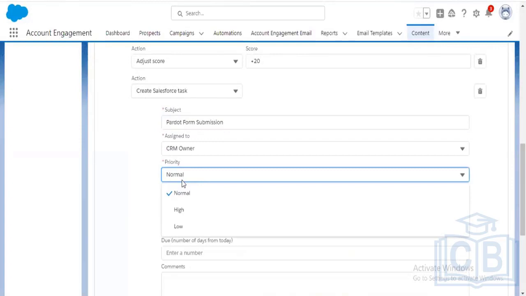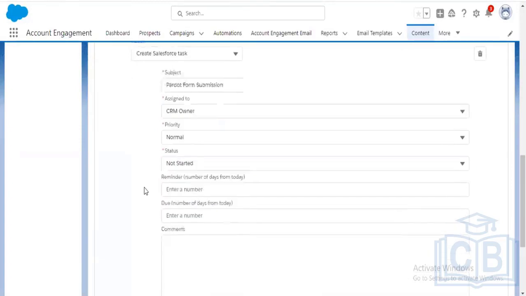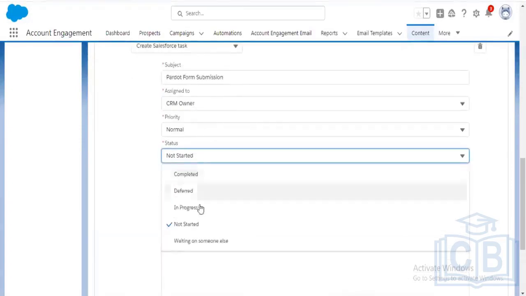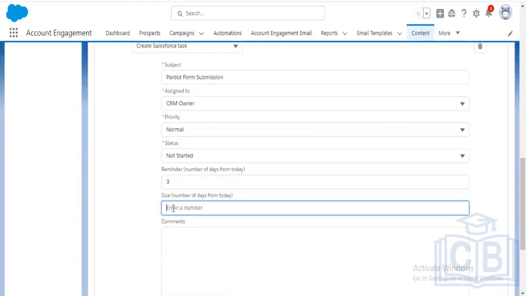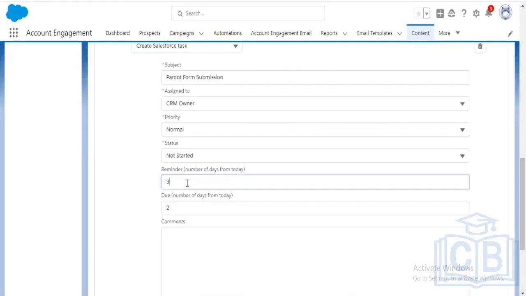Priority normal, we can change the priority here. And the status, you can select any status you want. And the reminder, 3 days, and due, enter number. So every 3 days, okay.